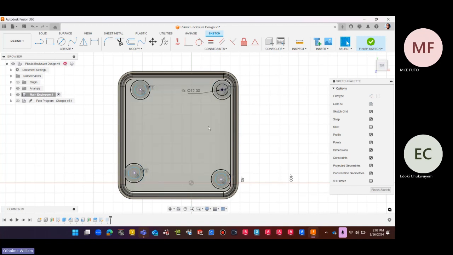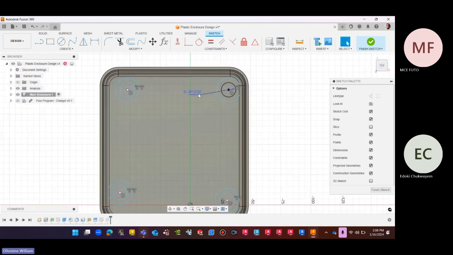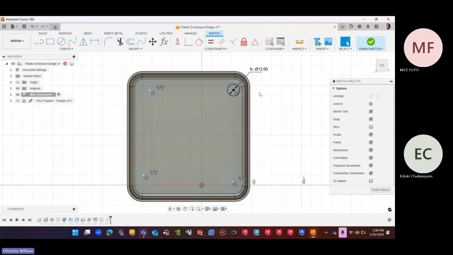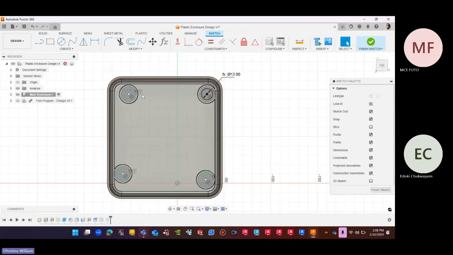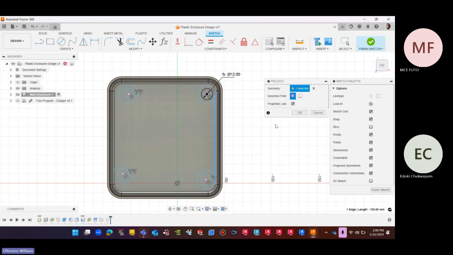Yes, I'm just trying to correct, when it's switched off, some things kind of take a different turn. All right, so back to what we are doing, we had to project this corner and this other one.